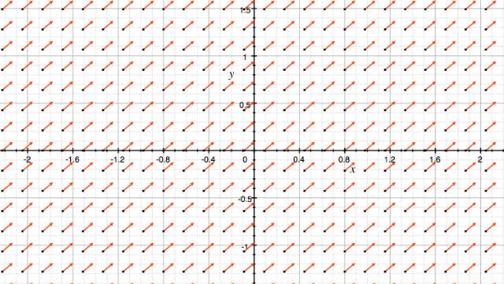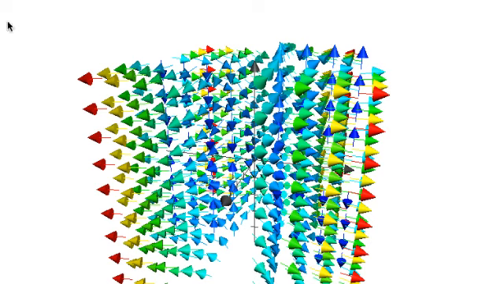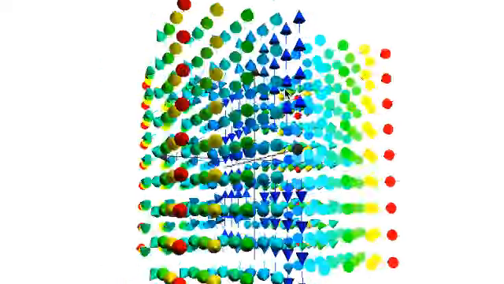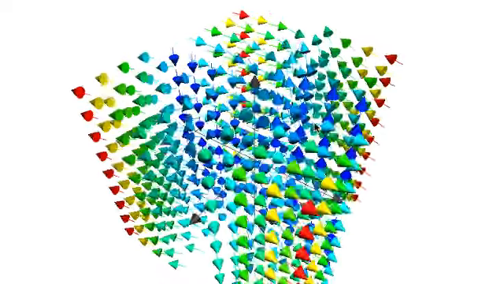Now you can do vector functions from R3 to R3. They get really complicated. I won't be asking you to do it by hand, but I think it is sort of instructive to see what those look like. So here, back in R3, we have a function. I just picked a sort of complicated one just so we can get the feel for it. But here we've got vectors pointing all over the place in 3 dimensions, and again filling the space.